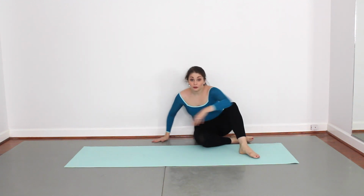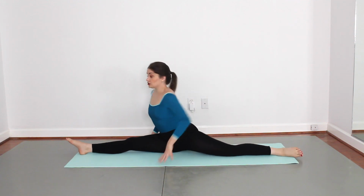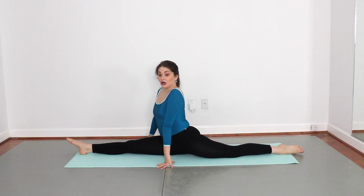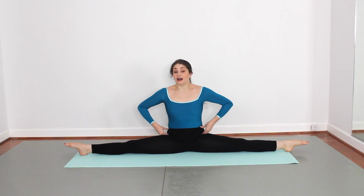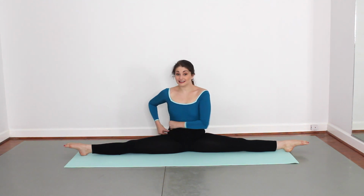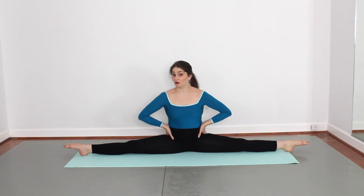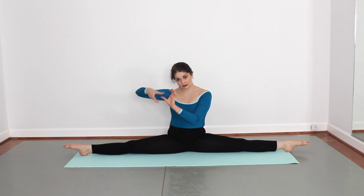But again, you can control the amount of stretch in those inner thighs. So then when you're finally ready to do it here, what I would encourage you to start with is this split. Now, try and keep your legs where they are and just rotate. It also has to do with how tight actually this is. So if you have pretty tight hips, I would start rolling them out. I would start using the foam roller, like we talked about in the foam roller video. That's a good way, because it's also where your joint lines up.